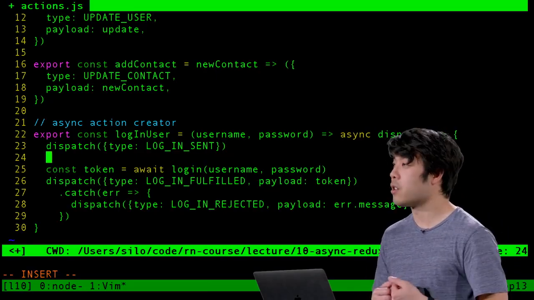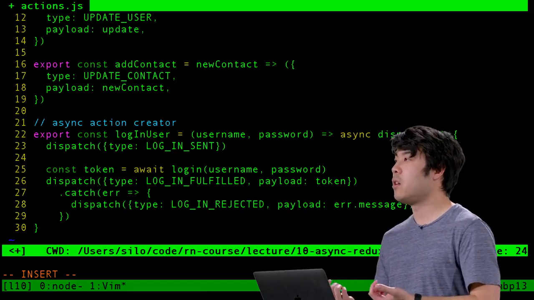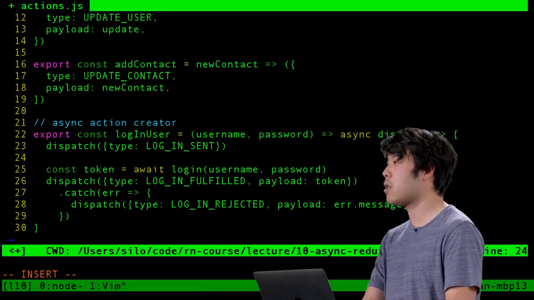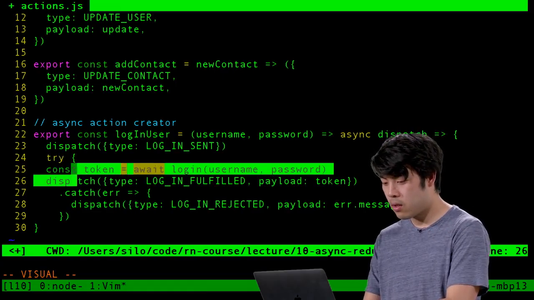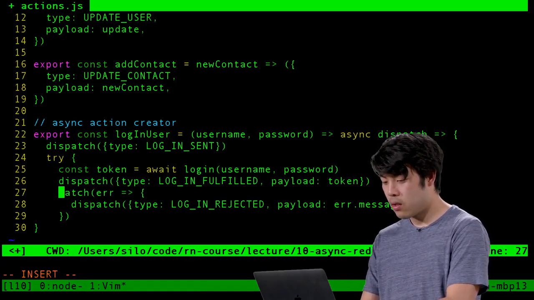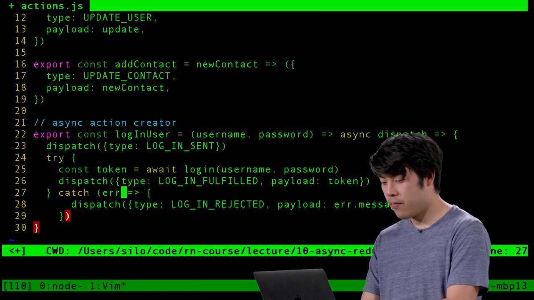And then if it errors, we want to catch that error and dispatch that error action. So we can try this. We can catch the error.